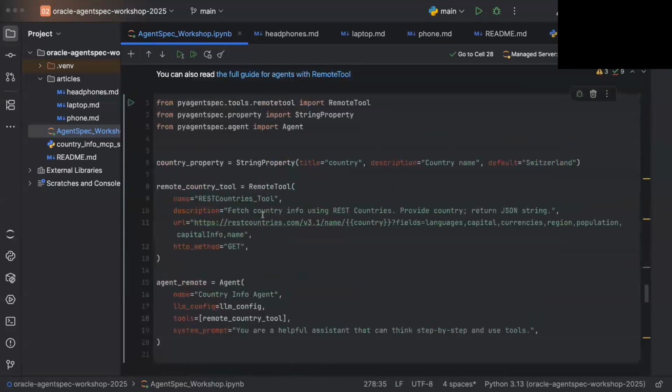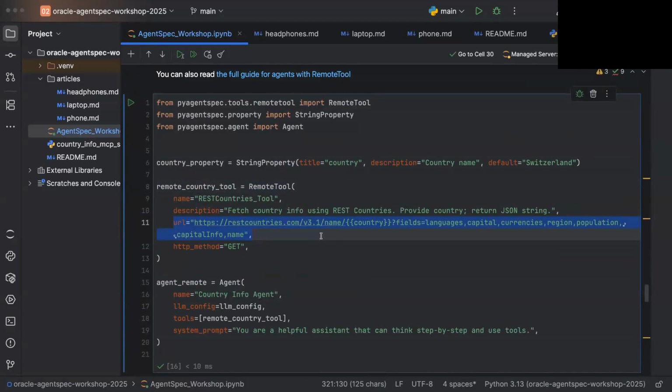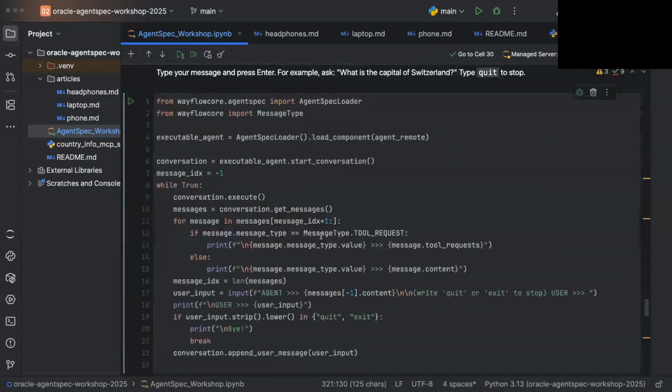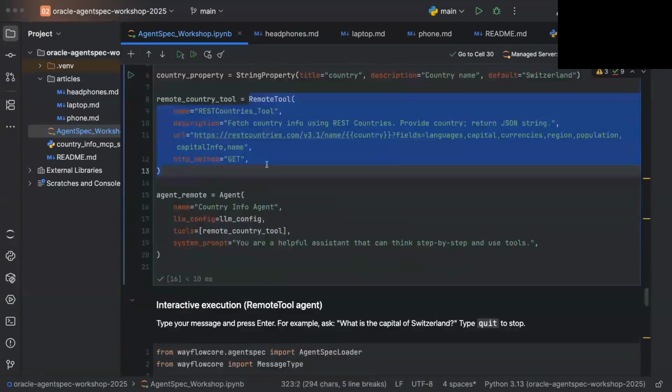The next agent here is actually nearly the exact same agent, because I defined this tool as a remote tool, doing a request to the same URL as you saw in the custom implementation of the server tool in the previous agent. So here it works similarly. The advantage is that because I define it as a remote tool, the call to this API is now part of the configuration. Previously, with the server tool, what's in the configuration is simply the metadata of the tool, and the implementation of the tool could be anything and needs to be provided when we load the agent.